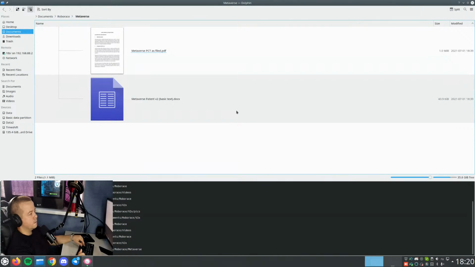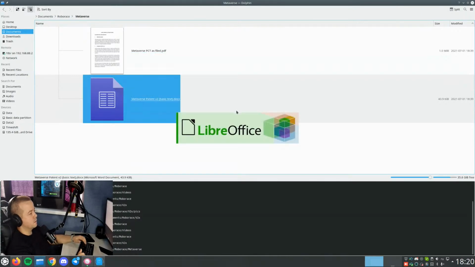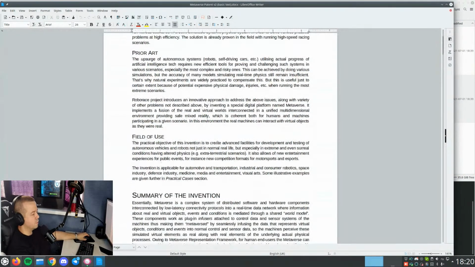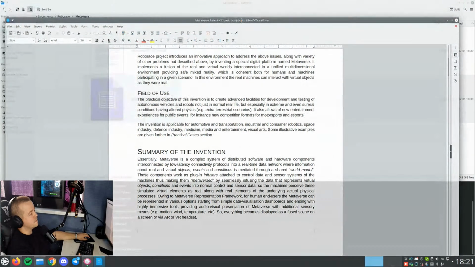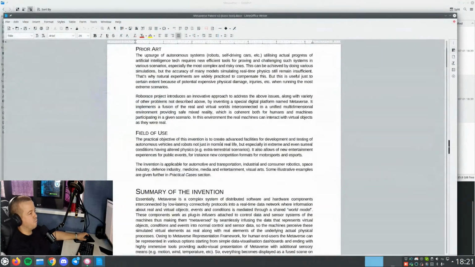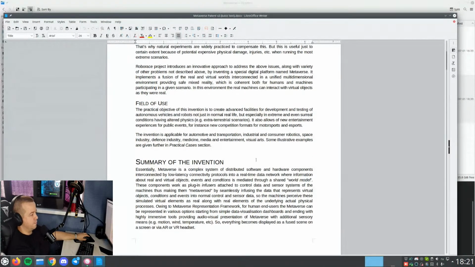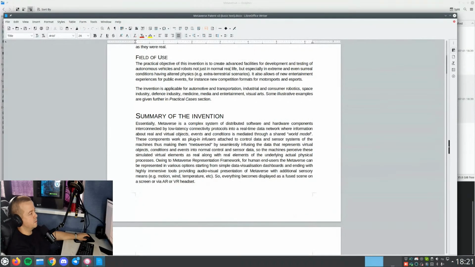Let's open it and go through some basics of the metaverse. This document is quintessential of the metaverse patent.